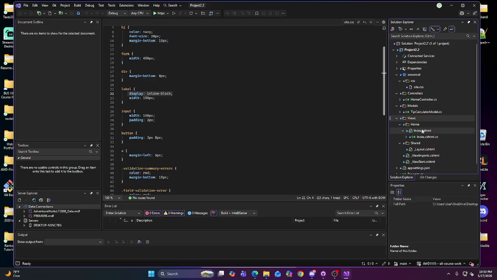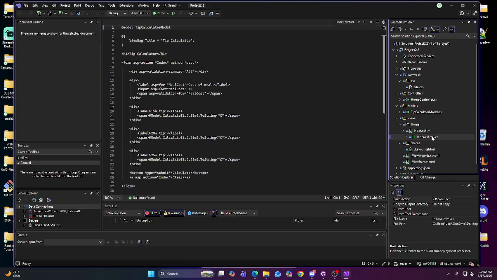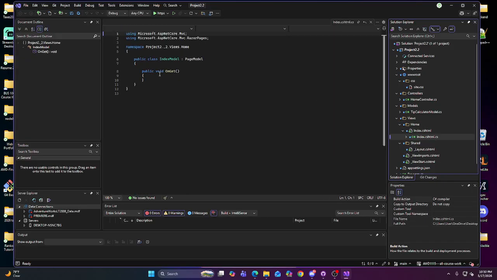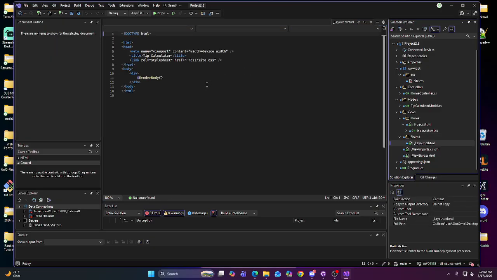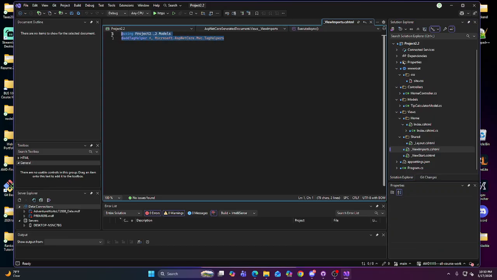So here's our views. We can go in the index. This is all pretty common and basic, off of the same one. See our layout. We've got our render body. It links the style sheet, it links all this, so we don't really need to do too much in here either. This is all basic formatting.